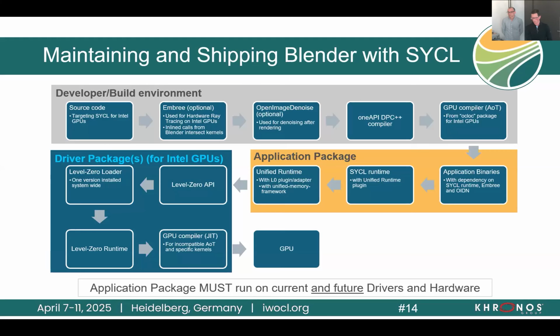But Level Zero API provides a rather stable C ABI that does provide compatibility across driver versions, newer, older, future, much more than different versions of the SYCL runtime with a C++ API, with incompatibilities across compilers, with various different versions, with open source versus proprietary versions, and I can go on and on. But we need to distribute it as part of Blender.